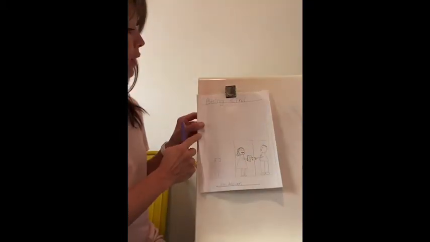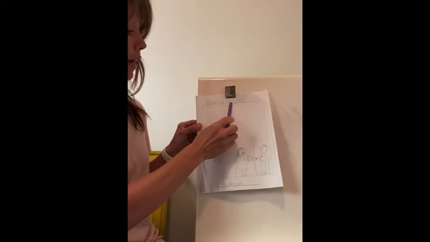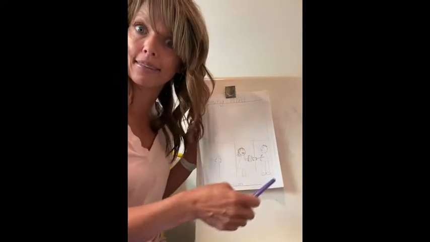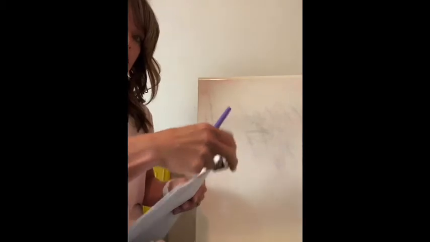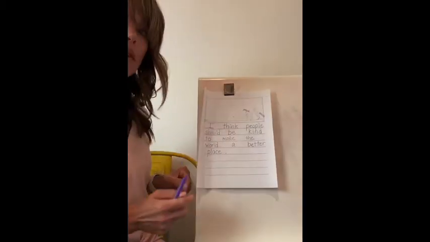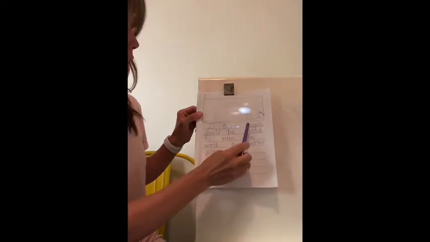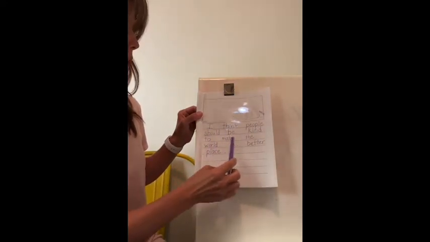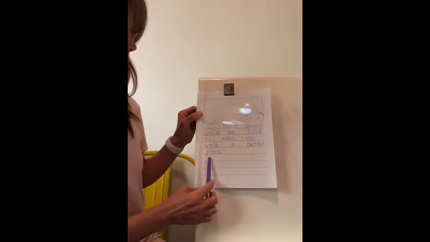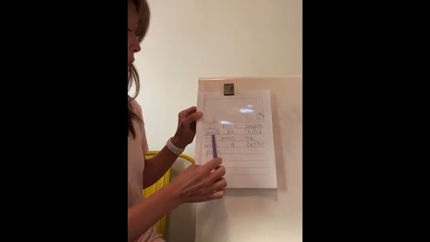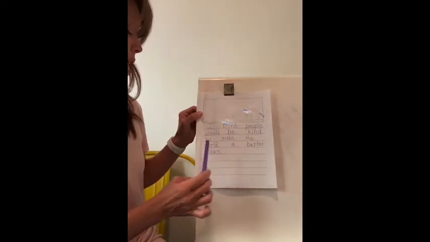All right, so the title of our book is called Being Kind by Mrs. Achari, and yours probably says by and then your name. Okay, all right, so I'm going to go back and reread. Our first page says, I think people should be kind to make the world a better place. Okay, I think people should be kind to make the world a better place.